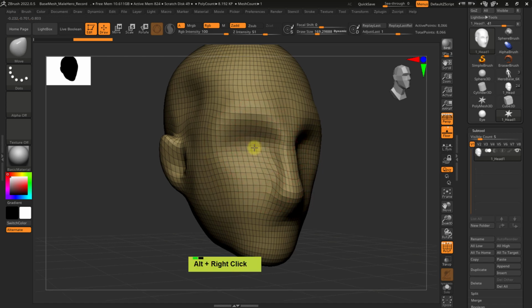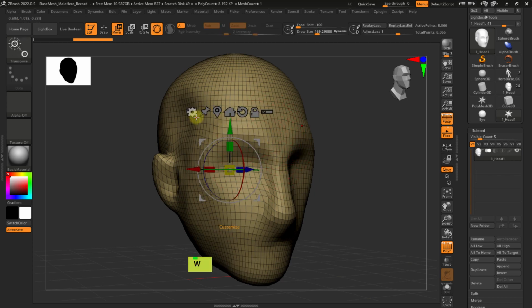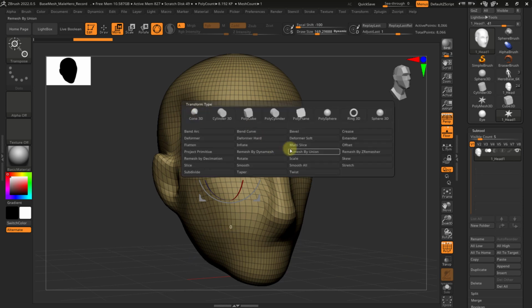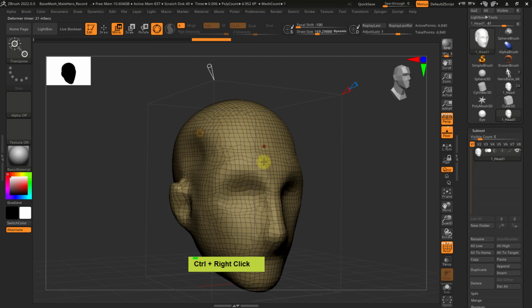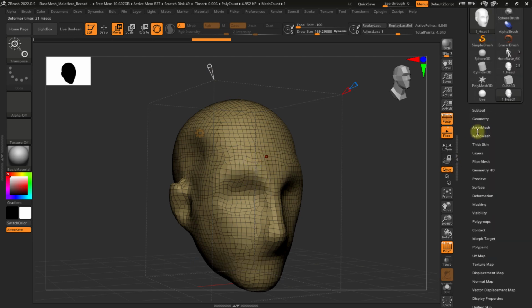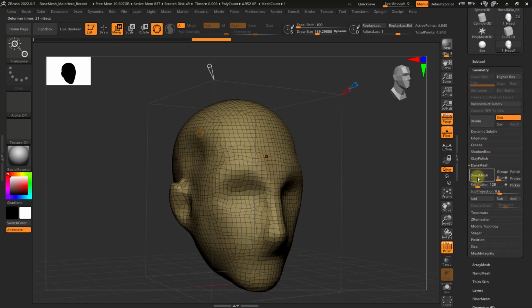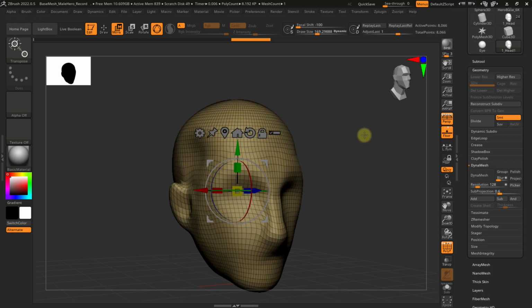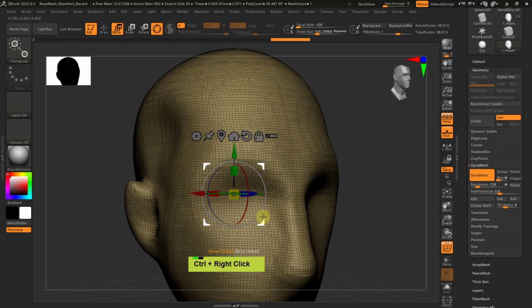I want to use a simple Dynamesh. Now here's the deal, we have Dynamesh in the gizmo, but this Dynamesh is kind of a one-way Dynamesh, so it will create a remesh as a Dynamesh, but it will not turn on Dynamesh itself. It's using Dynamesh to create the new mesh. But if you check the geometry, we have Dynamesh in here, and Dynamesh is not turned on. So I will leave it as it is, going back and just deleting this and looking for just Dynamesh and 128, which one is good.